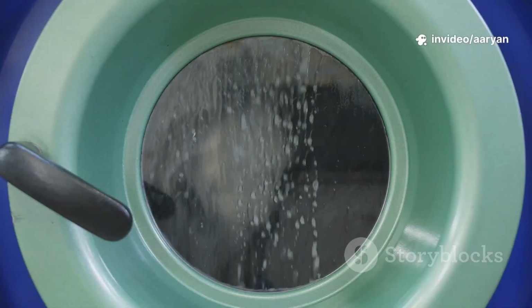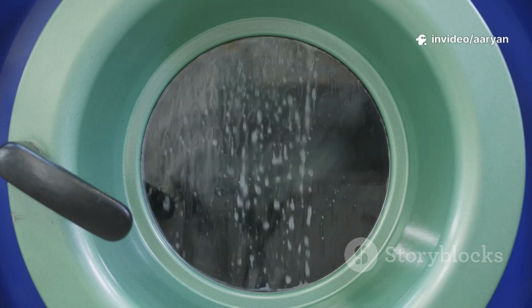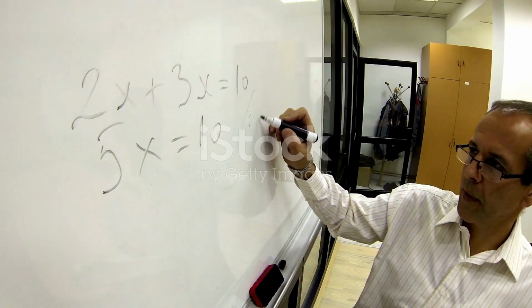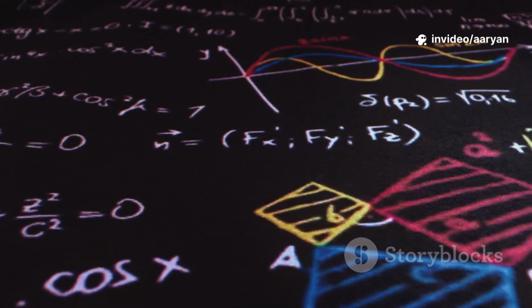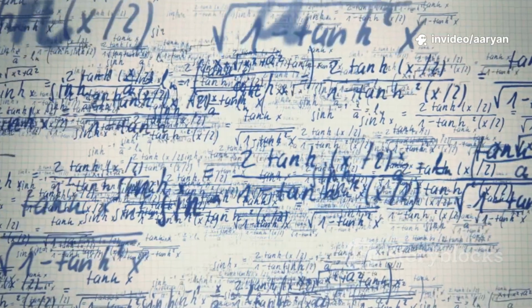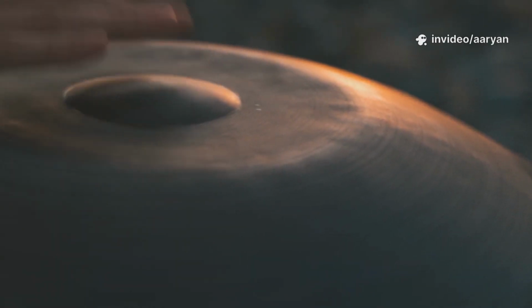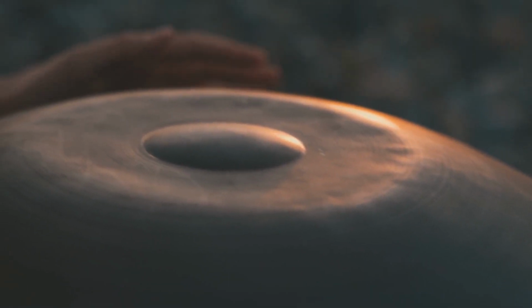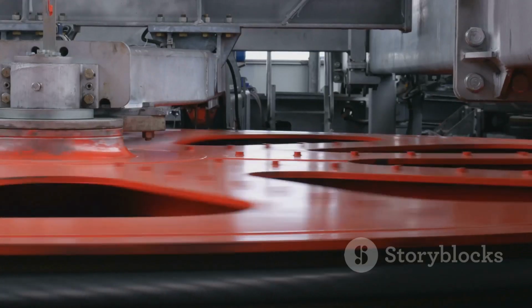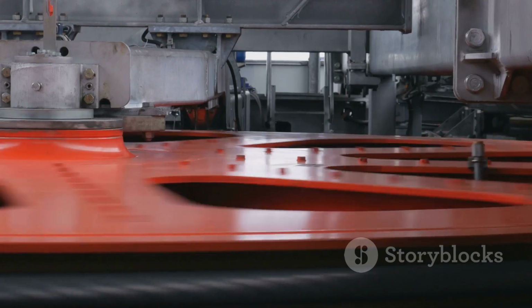You've experienced these concepts every day. Now you know the science behind them. If you know linear motion, you're halfway to mastering rotational motion. Every linear concept has a rotational twin. Displacement, s, becomes angular displacement, theta. Velocity, v, becomes angular velocity, omega. And acceleration, a, becomes angular acceleration, alpha.